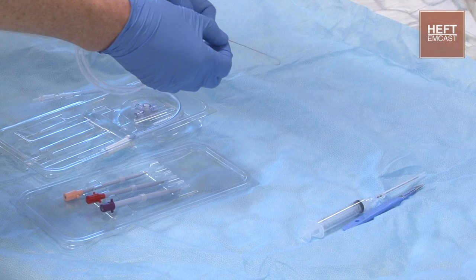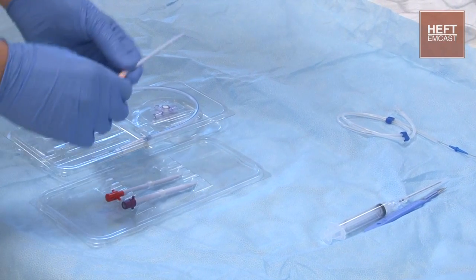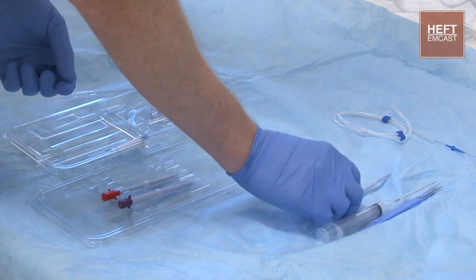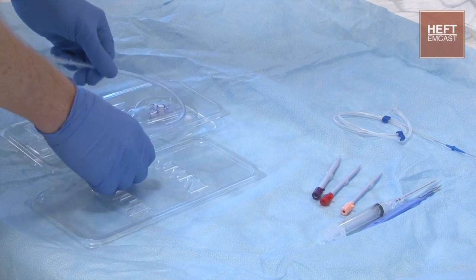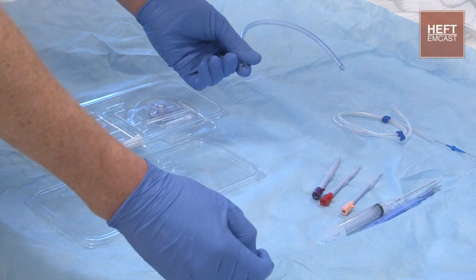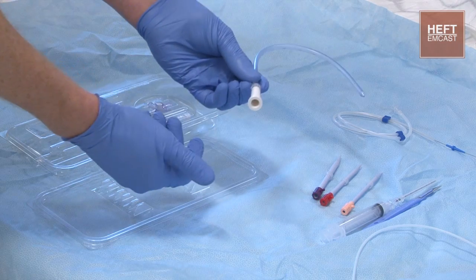Just move it in between your finger and your thumb. Then once the wire's in, we're going to be using dilators. They're of different sizes, and they've got little stops on the end of them to indicate at which point you're going to dilate up to — varying thickness. And you've then got the drain, which has got a stylet down the middle of it to feed along the wire, and that will unscrew and come out. And then finally to attach to the drain, we've got the end teat, which is screwed on and attaches onto your drain.